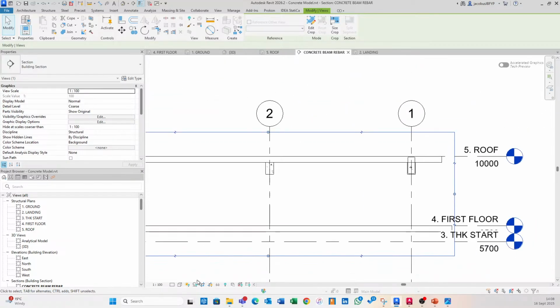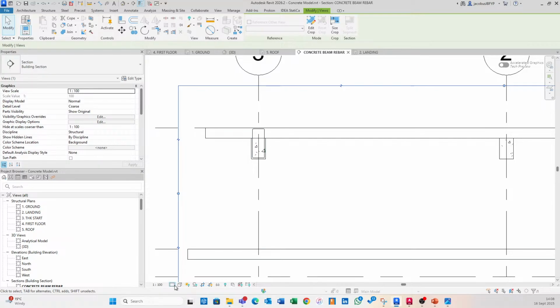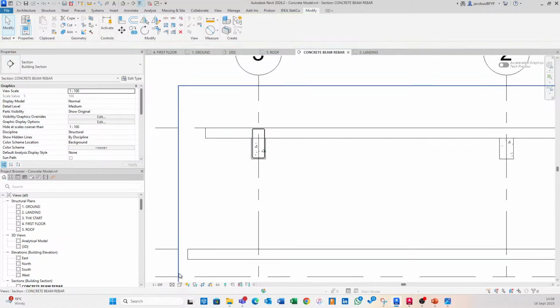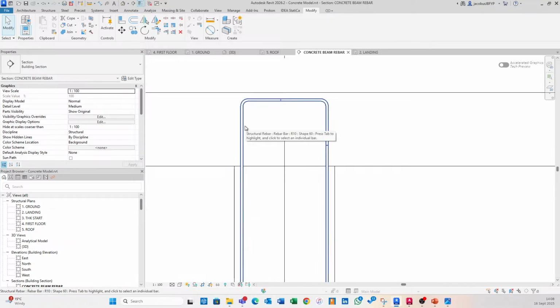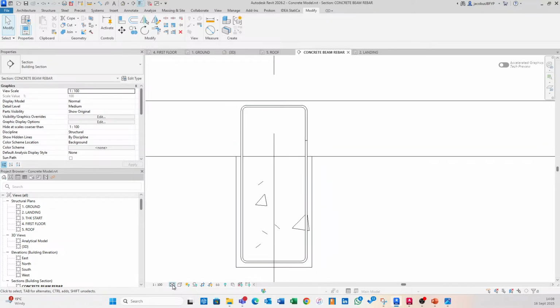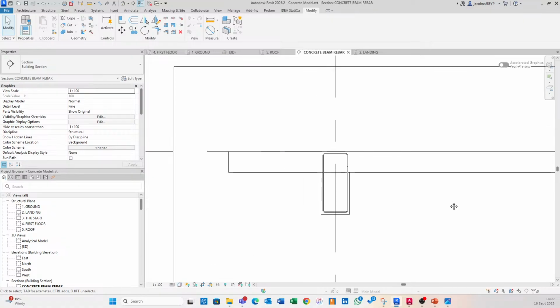And one of the first things I might want to do when I go to detail an element is to set my level of detail either to medium so that you can see a two-dimensional shape in this case, or you can set it to fine, which usually can display some additional features of the rebar. Honestly, fine is a bit intense.